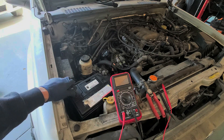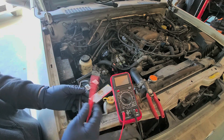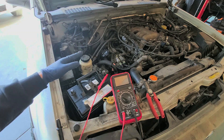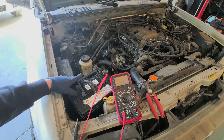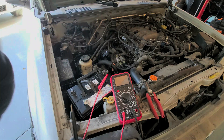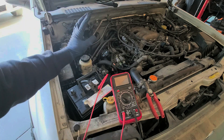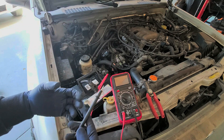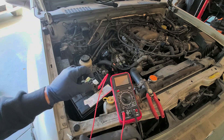You're going to disconnect your negative terminal and make sure it's not touching the positive. We're doing it from the negative side because if something shorts out we won't cause a huge arc — we can just pull it out quickly. Most grounds are more accessible than the positive side, and mostly all positive cables are covered, so there's a lower risk of damaging something if we work from the negative.